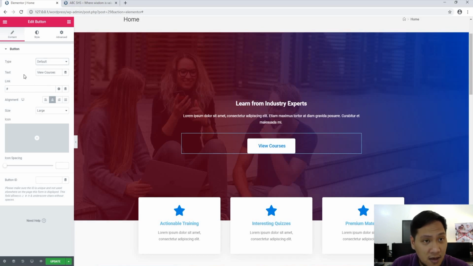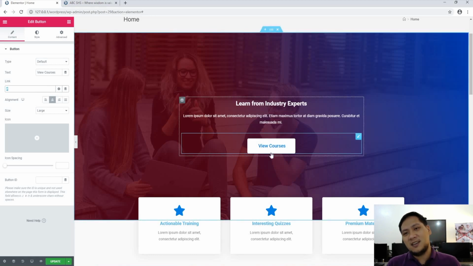Now, if you could see, this one text is basically what you can see on that button. Yan, view courses. Ito pong link is, pwede ka mag-set ng certain URL or permalink kung saan mo gustong i-redirect sila once na click nila yung button. Ayos, di ba? So, in case na i-click ko to, I'll just leave it as view courses. So, para pag click nyo to mamaya, click natin to mamaya, i-direct naman tayo sa page kung saan nandun yung mga courses natin. So, it's okay na.